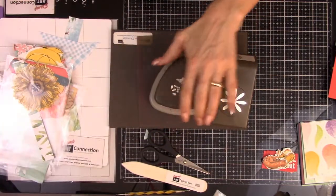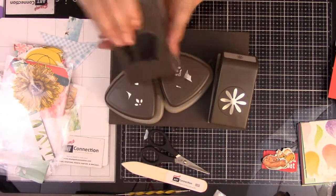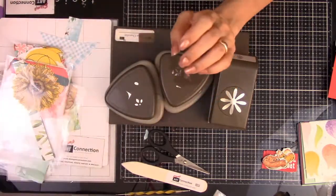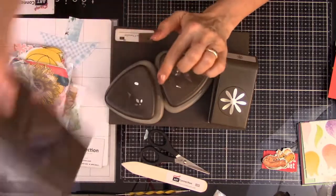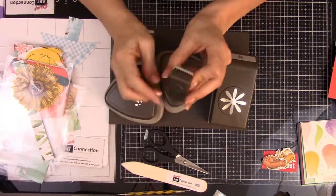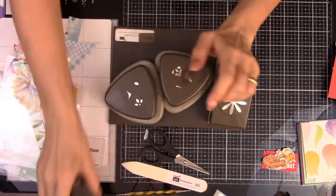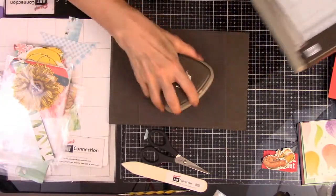Some of these are retired. There's this corner punch, and this corner punch. I have my daisy punch, a heart punch, and of course my wonderful Whale Done punch. And you can't go without a little 1/2-inch punch, because this is what's going to cut out the inside of my daisy, and then a little flower punch. These are the things I just have set aside that I can grab.